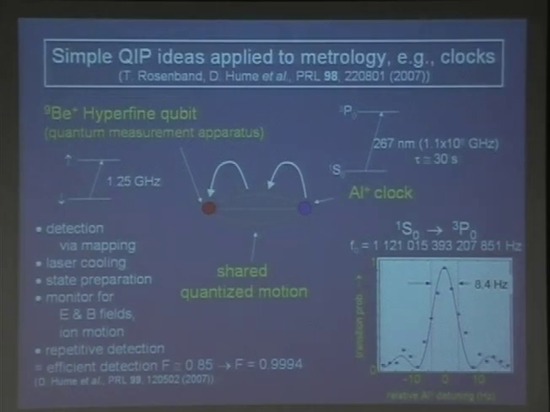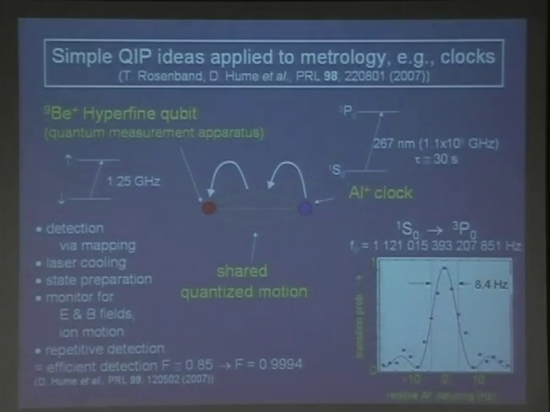The other one, as I mentioned in the simple example, is that you synchronize the laser oscillator with a transition, and then you count cycles. This counting of cycles was not practical until the last few years when these frequency combs were realized, which essentially act as a frequency counter. So the Nobel Prize of a couple of years ago, shared in part by Jan Hall and Ted Hänsch, was for the realization of this frequency counter for optical frequencies. So now these two ingredients have been realized, and we're able to start to make optical clocks.